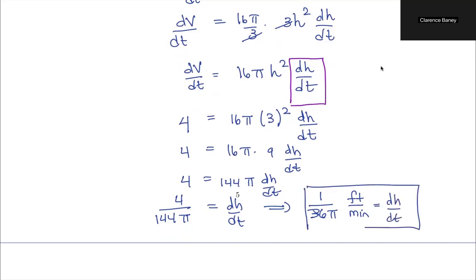I am okay if you did not simplify it to that point, but just be aware that there are other people in the math department that would prefer that you did. So make sure that you understand how that is done.